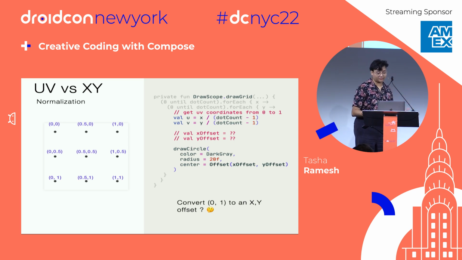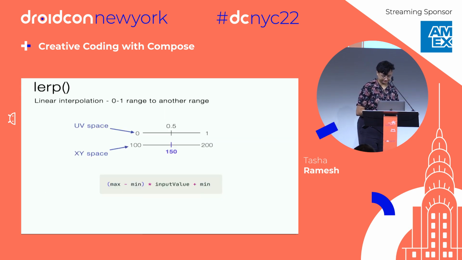This kind of representation is commonly known as the UV space, where each coordinate is not an x and a y. It's a u and a v, where u and v go from 0 to 1. This is also known as the normalized space. So if we chop up our viewport, get the coordinates for our normalized space, we can then transfer that over into our xy coordinate space and actually render the grids on screen. And for that, we will need to create an offset based on this normalized space that our canvas can understand.